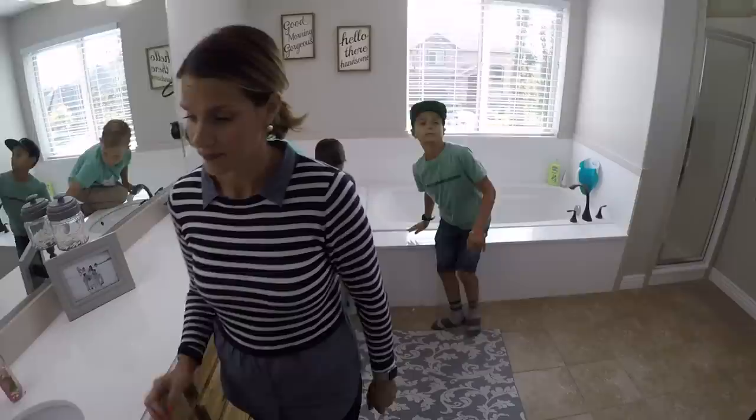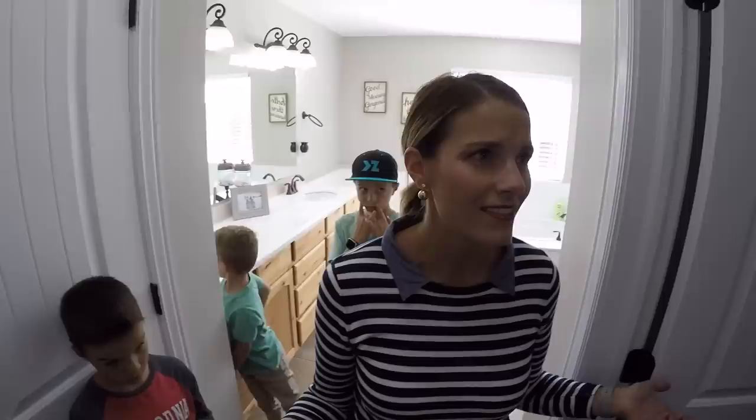We really, Brex and Hazy take a lot of baths in there because it's just really convenient. It's like swimming in a pool. I love it. Now guys, I'm going to give you a quick indication as to who's the more important person based on closet size. Let's go ahead and show you quickly Mom's closet. I really like this. From time to time I sleep in here because it's big enough.